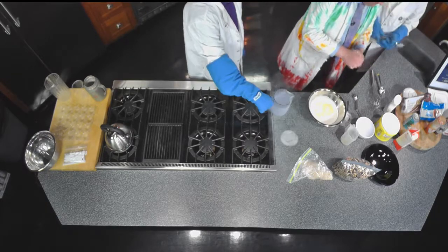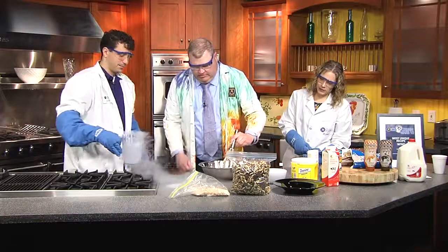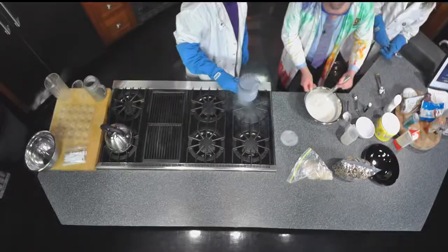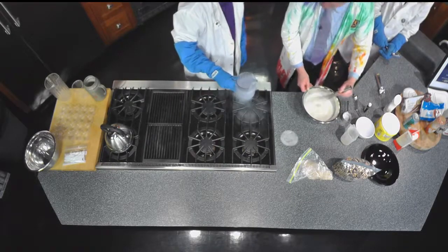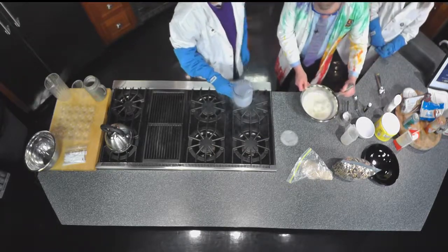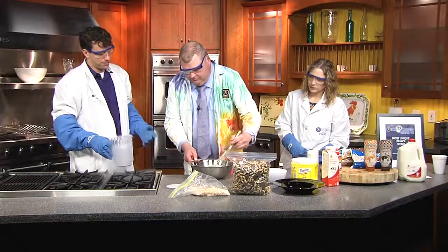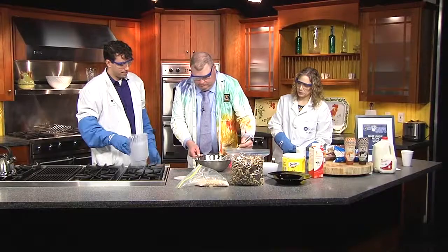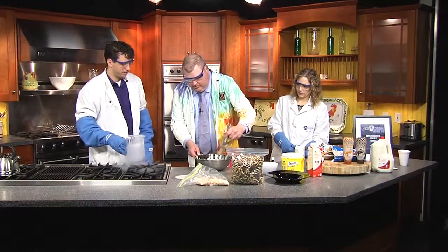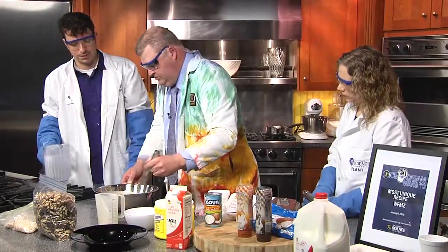Am I done? I'll whisk it up a little bit. We'll have you whisk just to get the sugar kind of dissolved in all of those creamy substances. That's a nice whisk. We actually bring a lot of these materials out — we'll do this in schools, we do it as part of our outreach birthday parties. So if you missed Ice Cream Wars, we can actually bring a part of Ice Cream Wars to you with our Super Coolness birthday party package. So we can make this for all of your kids' friends if you had a whole bunch of them in the garage for a fun little alternative or twist on a birthday party.